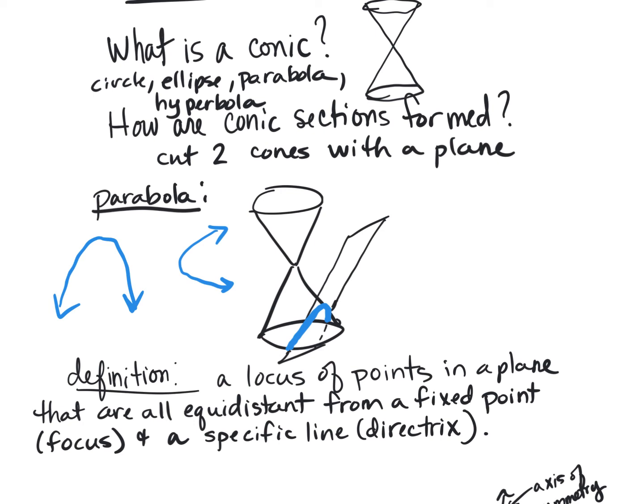Vertex was at 6, 15, right? Focus is at 6, 14. Axis of symmetry was x equals 6. Directrix is y equals 16. Bro, mine's been the same. So then, yeah, because the directrix is gonna be above this. So, look, it's gonna go like this. So you're gonna have your vertex here, your vertex here.